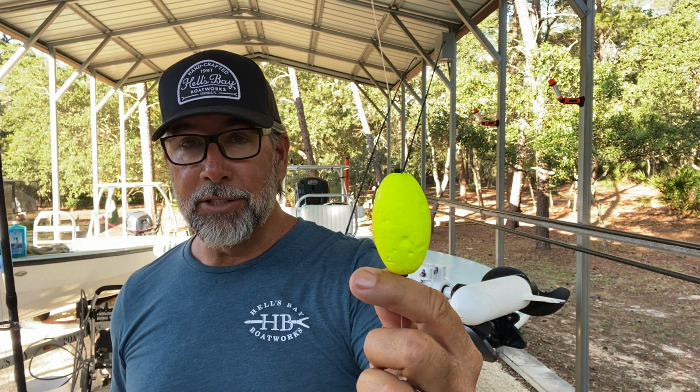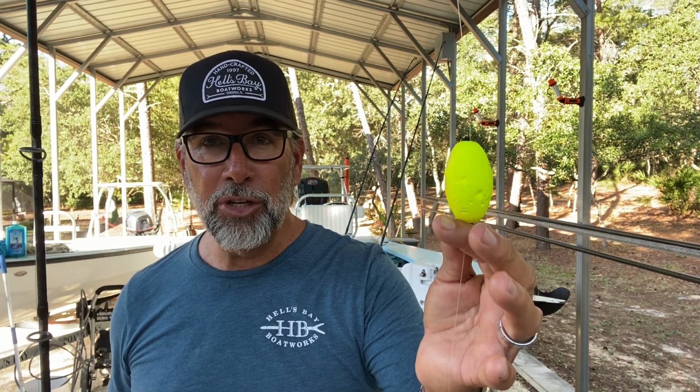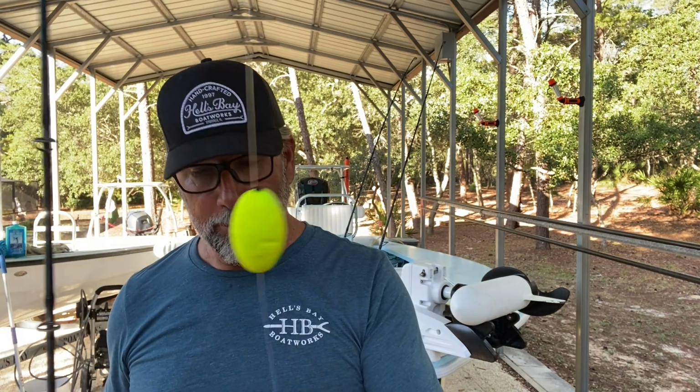I use a float lots of times, and especially with customers, I want them to be able to know where their bait is in relation to the group of fish that we're tossing to. Helps me out, helps them out. So we go down 5 feet here. Luckily, my barn is tall.